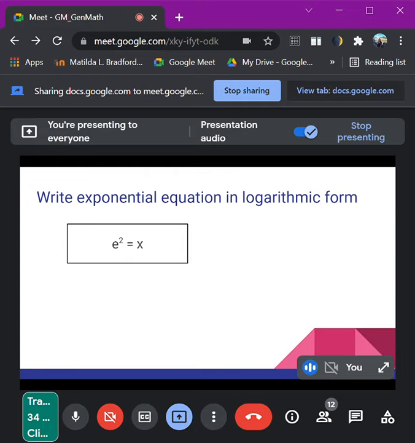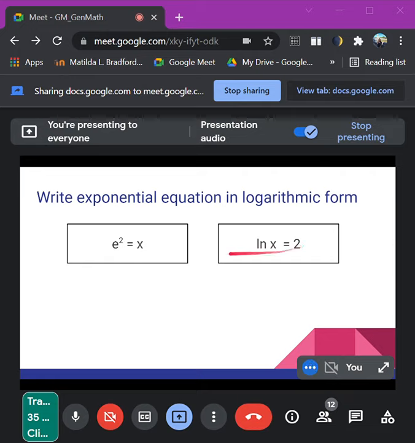Okay. LN of x base of e equals to 2. Ln of x base of e is equals to 2. Actually, we don't need to put the e already. So you can have ln of x is equals to 2. Diretso na siya, no need to put the e na. Okay? So you can use this one if we have our natural number.